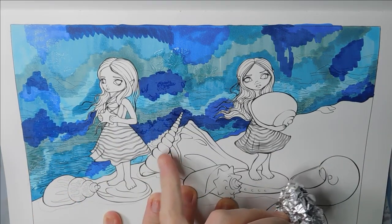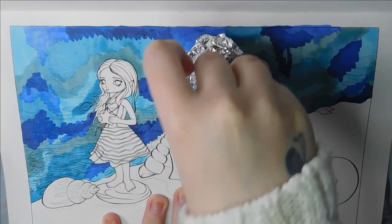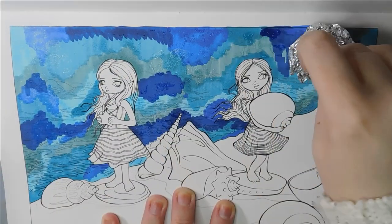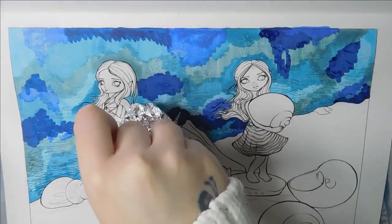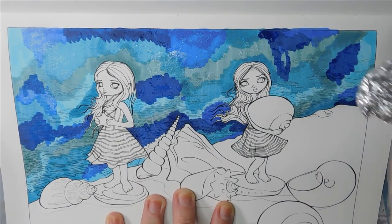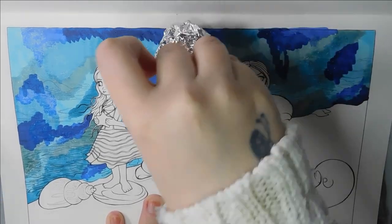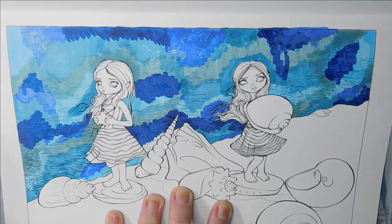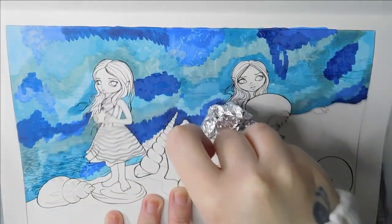And I've just realised I've missed a little bit there. Always the way. Once it's dry, we can go over the top. That's no problem. That's what I might do, actually. Do a couple of layers. That might give a better effect. We shall see.